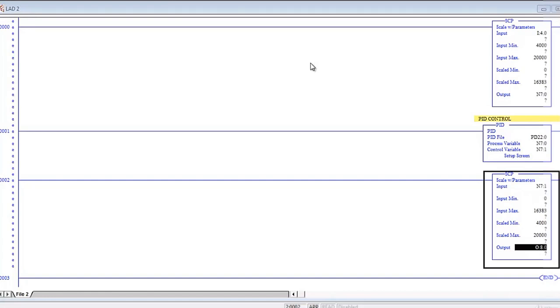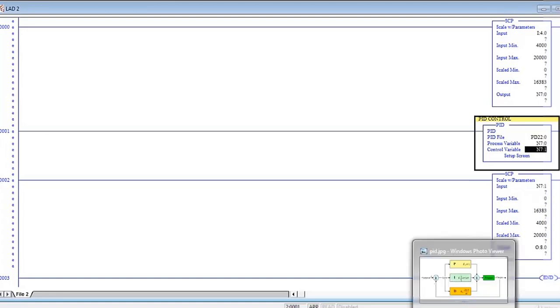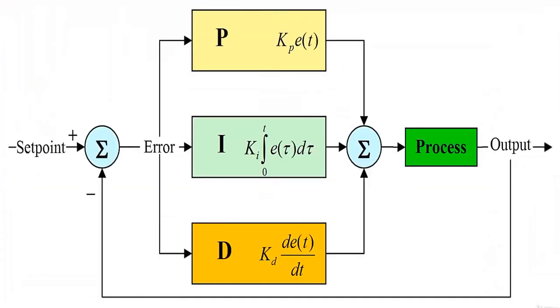So this is the PID control. PID stands for proportional integral derivative, and this is the math behind the instruction.